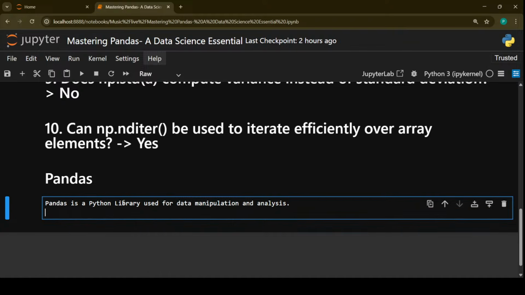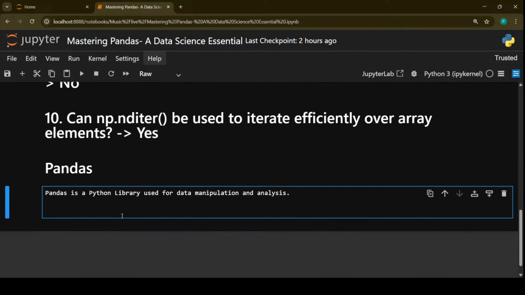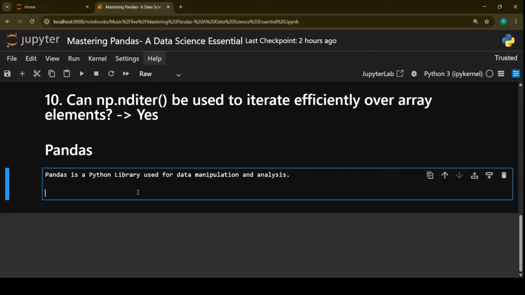Now, why is Pandas used so much? This is because it provides us two powerful data structures. Now guys, when we talk about Python, Python has its own built-in data structures present by default, that is the list, tuple, set, and dictionary.